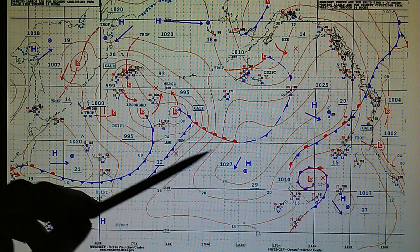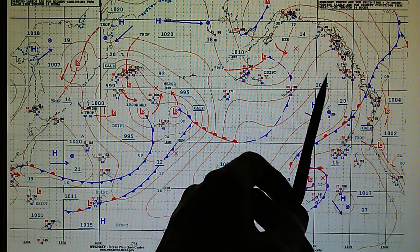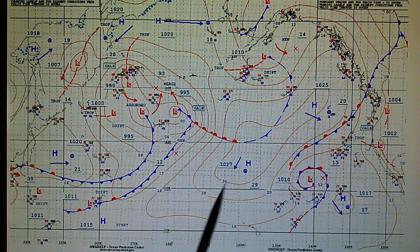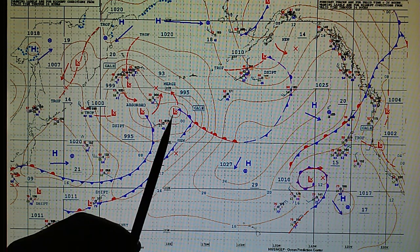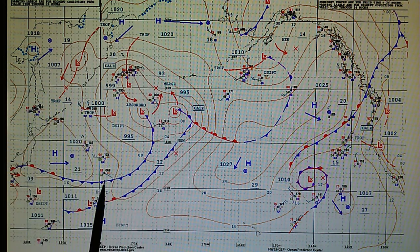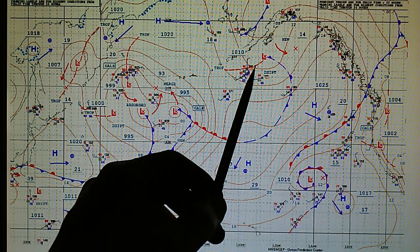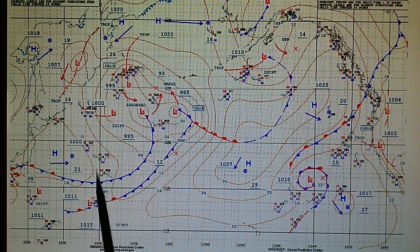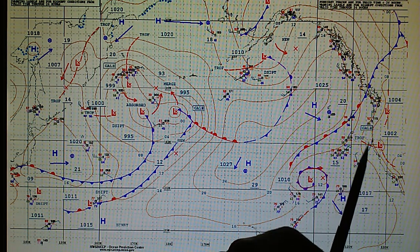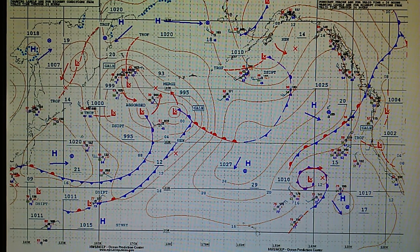Also, we have high pressure positioned all through the Gulf of Alaska area here, and that will block this next system here. We have a gale that's moving to the northeast. We have some cold fronts and things here. This high pressure will maintain separation between this low, all this weather out here, and what's happening right here. All right, we have a gale indicated here, and we have some troughs shown, and we do have much lower pressure, so we'll have to wait and see what they give us.